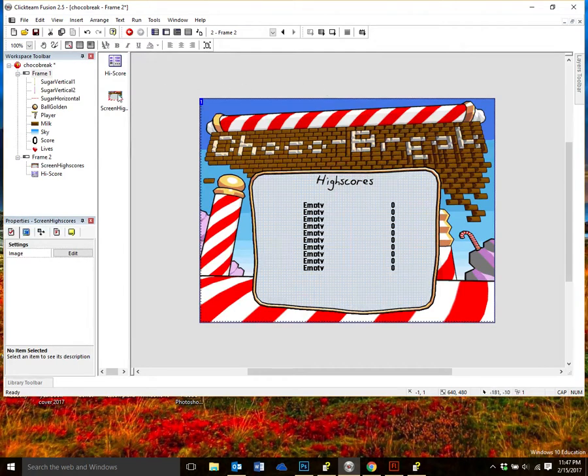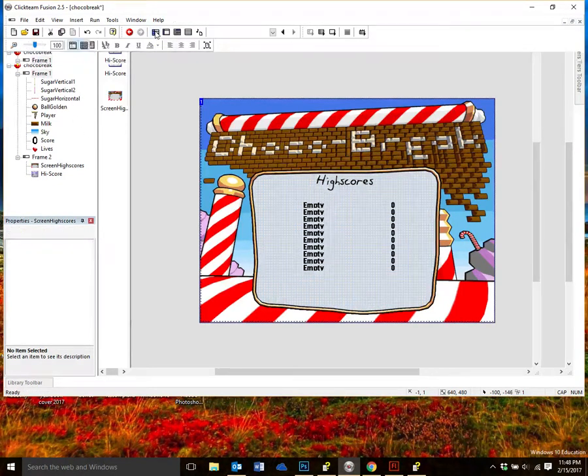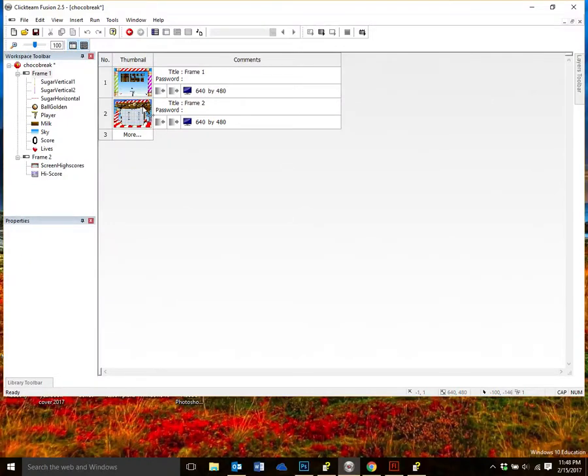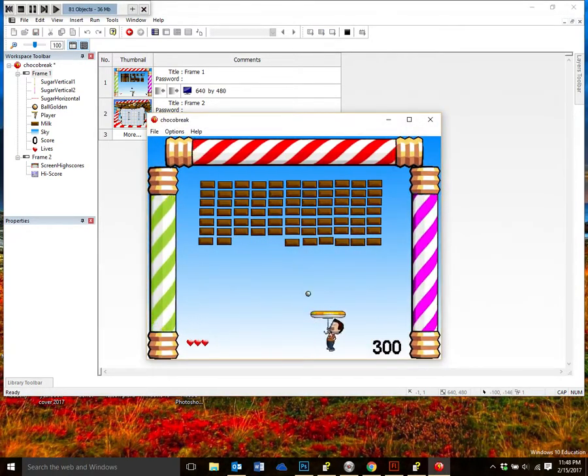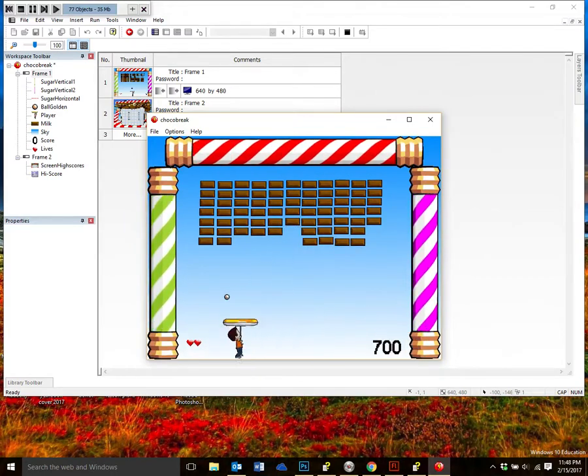Now, you don't just have one frame anymore. Your game involves, you can see here, 2 frames, or if we click on this storyboard, you can see here we've got multiple frames. So instead of running this frame with F7, we're now going to do F8, or run application, because you've got a whole application here. So let's run this.